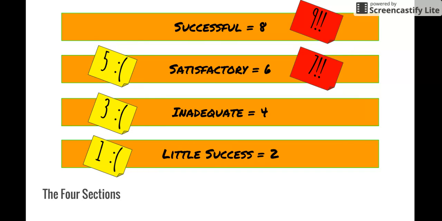Okay, now the truth is, successful is an 8, and if you're really good, it's a 9. Satisfactory is either 5, 6, or 7. So 6 is really satisfactory. 7 is like satisfactory plus, and then 5 is like satisfactory, sad face. But that's still better than inadequate, which is a 4. And if you do a little bit worse than a 4, that's a 3. And then little success is a 2, but even worse than that is a 1. So your basic scores are 8, 6, 4, and 2, and then you go up or down depending on how much better or worse you do than that kind of baseline descriptor.